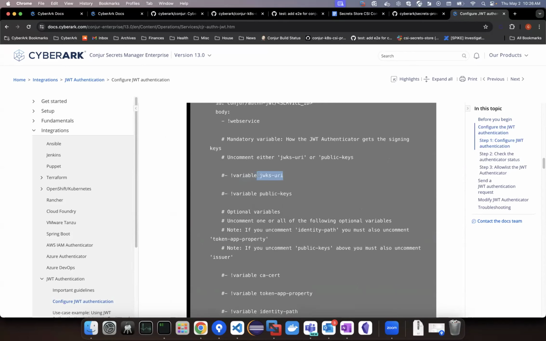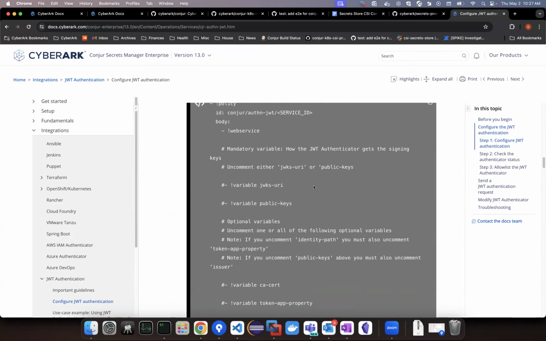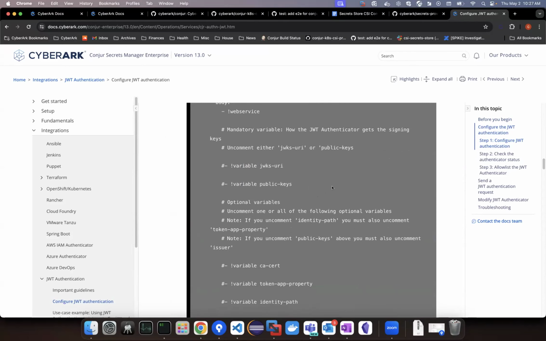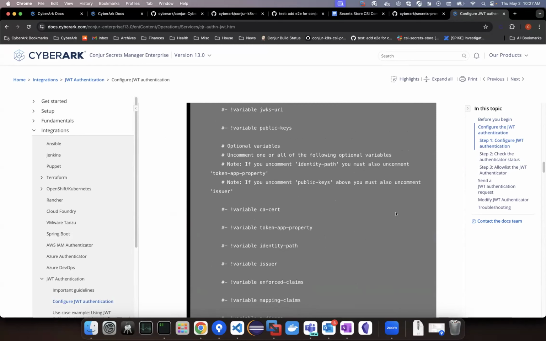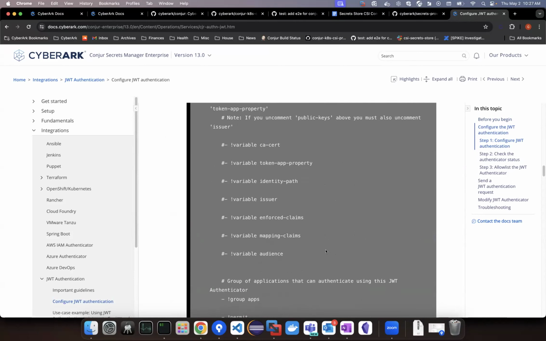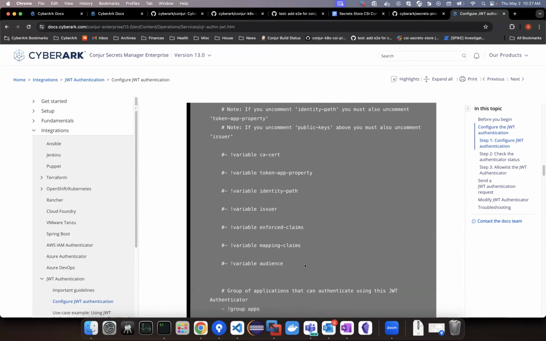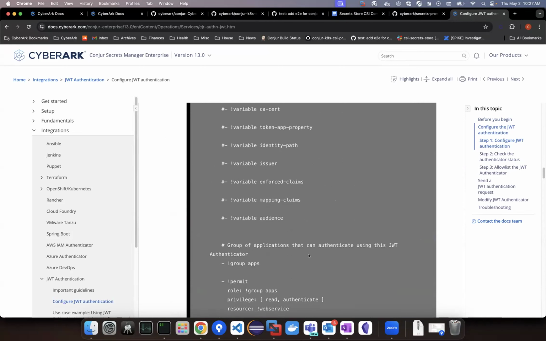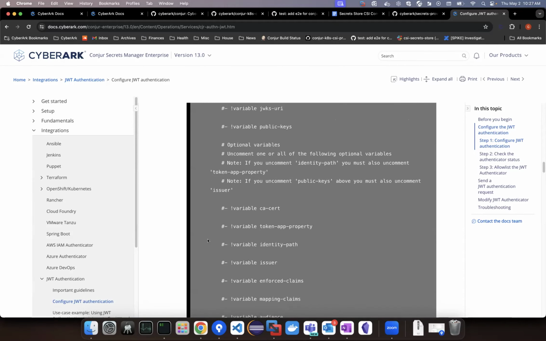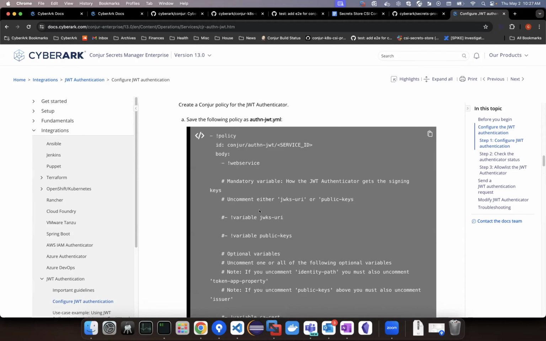You can provide just the JWKS URI, and then Conjure, assuming it can reach the API server, will verify it on the fly instead of having the public keys provided as a static value. So yeah, there's a handful of different ways it can handle it. These are all optional and a bit confusing of which ones are needed when, but I think there's better documentation somewhere. But yeah, it can definitely do that. Okay, that's good to know.